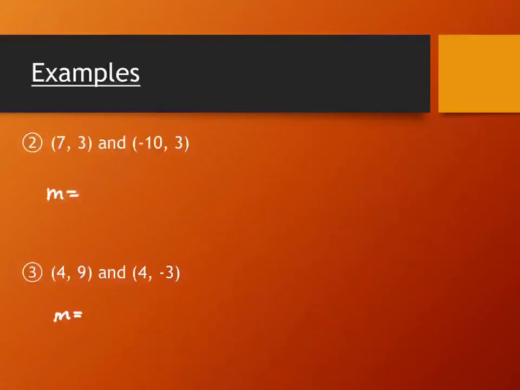What'd you guys get for the slope on number 3? 0. Should have gotten 0. No matter which order you do it in, I would do mine as, whoops, I'm on 3. Let me move up to 2. As 3 minus 3 on top, and then 7 minus the -10 on bottom. So mine ends up looking like 0 over 17. Yours might look like 0 over -17 if you switched the patterning around. But 0 over anything that's not 0 is 0.